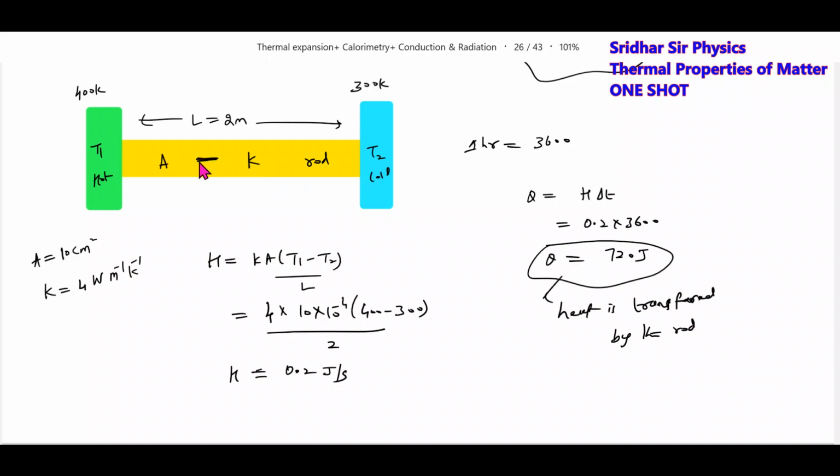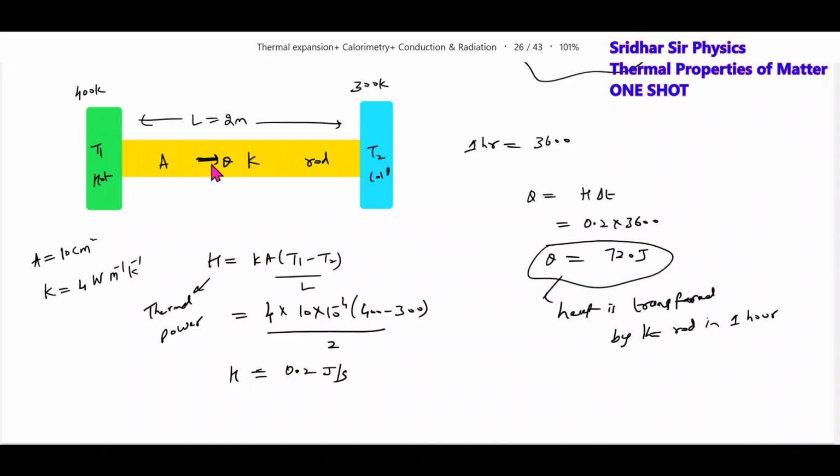And where does that heat go? It will flow here. This is a basic learning. First try to learn this, and everything will become easier. The rod will transfer it, but not suddenly. Are you getting this? This is the thermal power, and this is the heat. This much heat will be transferred in 1 hour, in 60 minutes, by the rod.